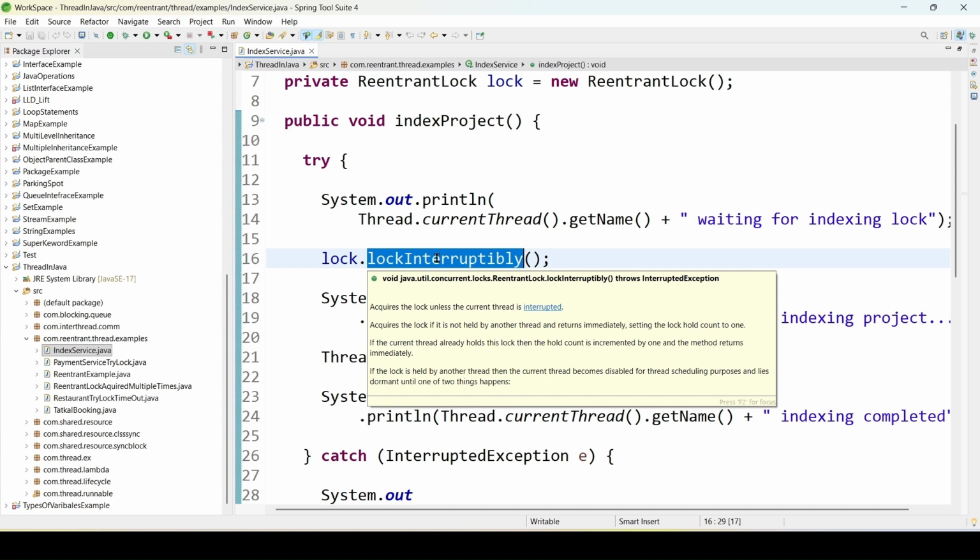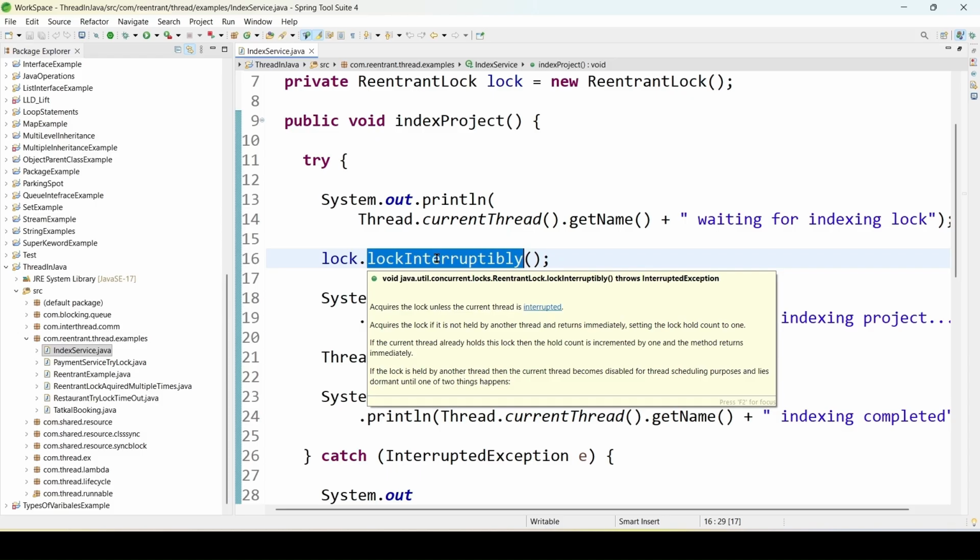To give a real world example, let's say we are using IDEs like Eclipse or IntelliJ. Once we open the project, in the background the index service will be getting started. That index service basically helps us to go to a particular method definition. Index service requires the project's lock so that it can proceed further. Let's say you just open the project and index service is waiting for the project's lock, and you change your mind. You might be thinking that you opened the wrong project and you wanted to close that. Now we close that one, but the index service is still waiting to acquire the lock on the project.